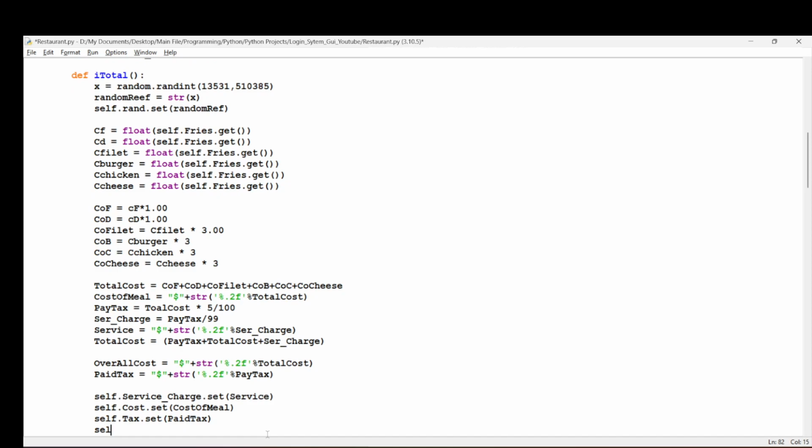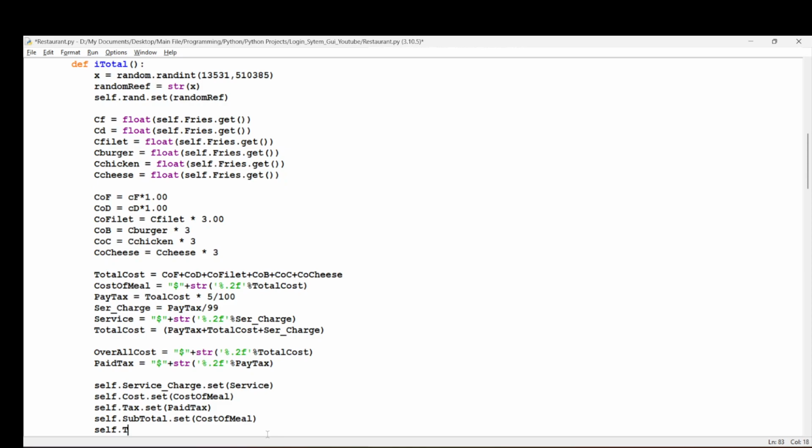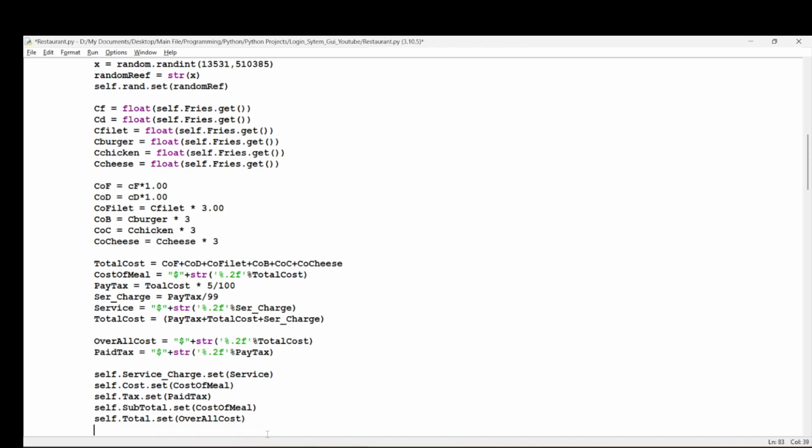Then we'll say self dot subtotal dot set cost of meal, and self dot total dot set overall cost. So that's it.